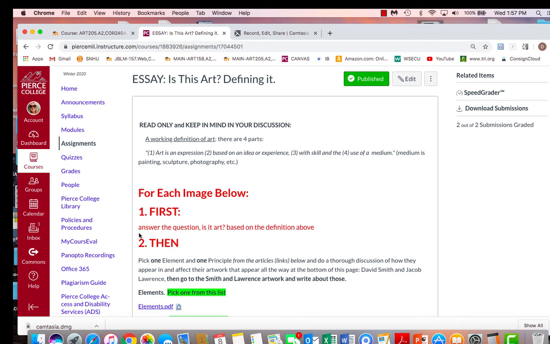Just go to the first one, Q by 6, David Smith. I don't consider this art, or I do consider this art. And at the end, you can kind of rethink that too, whether if you didn't think it was qualified to be a real work of art, you can change your mind.